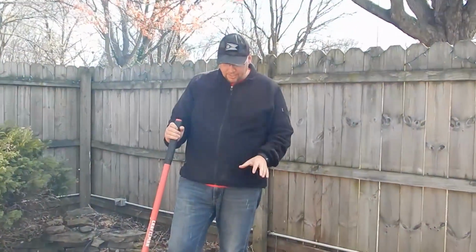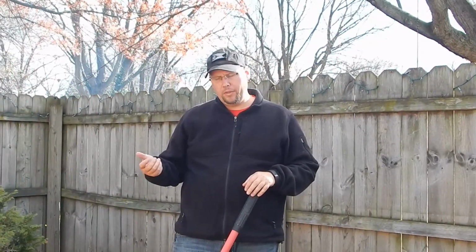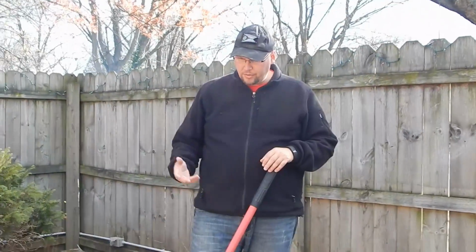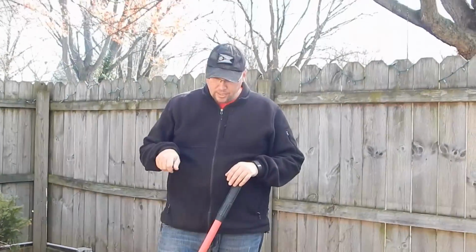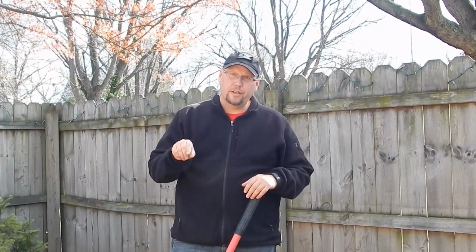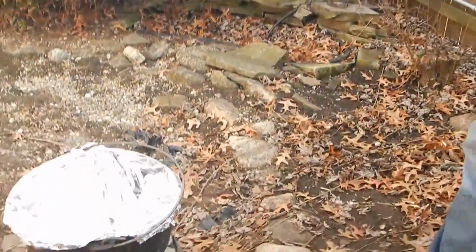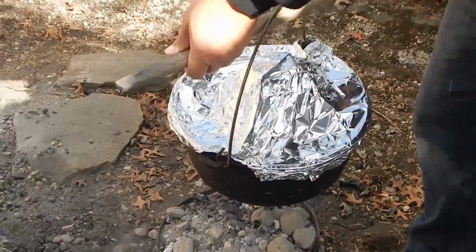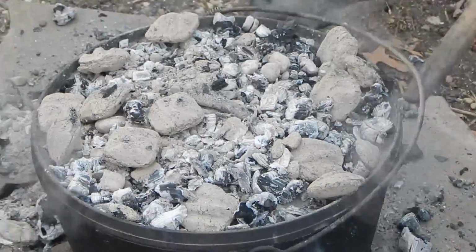Our Dutch oven stack's been going now for about an hour, and we're almost to a full rotation on our turkey. So after we make it the full rotation, we're going to go ahead and check the breast with a meat thermometer to see where the temperature's at. But we're going to right now start with checking our Dutch ovens here and see if our potatoes are cooking. The way you check those is you stick a knife in them to see if they're getting cooked or if they're soft. So we'll start pulling these off. This is our ham. This is our stuffing. And then our potatoes.